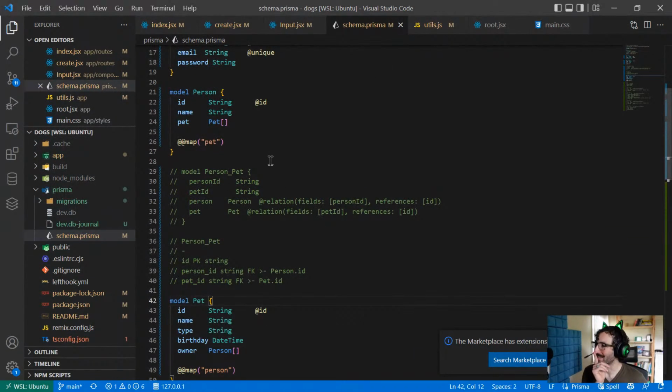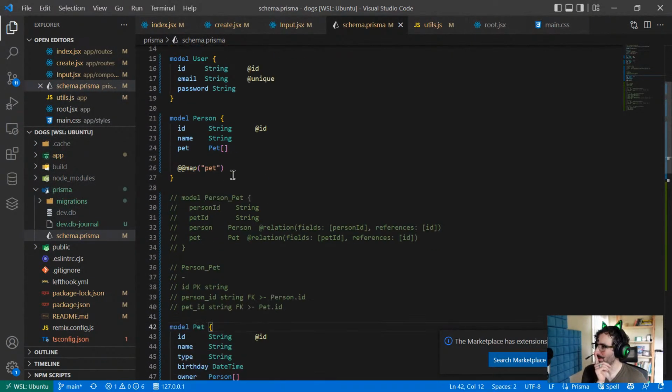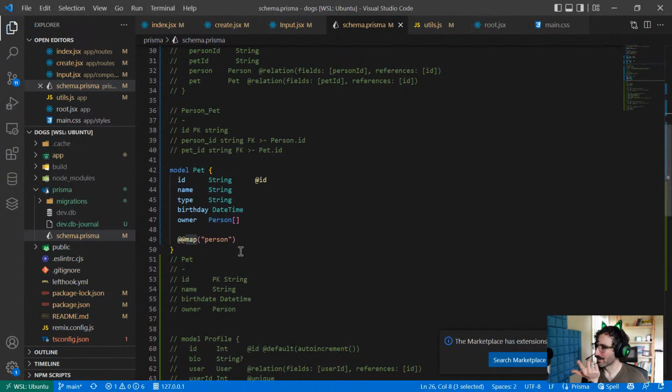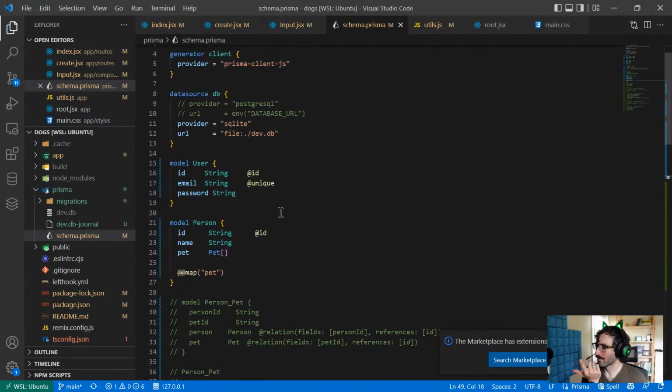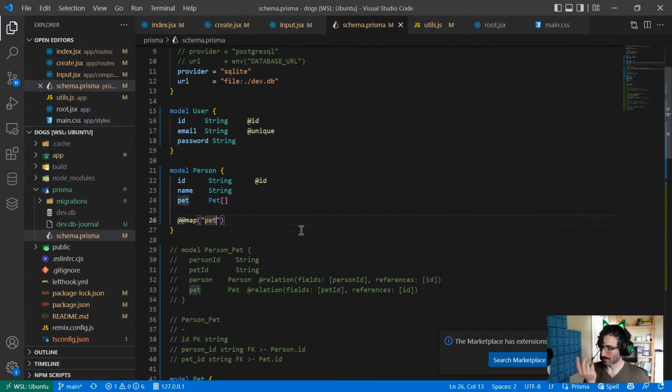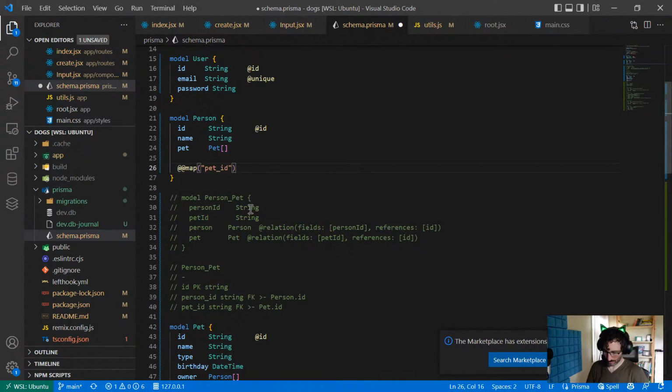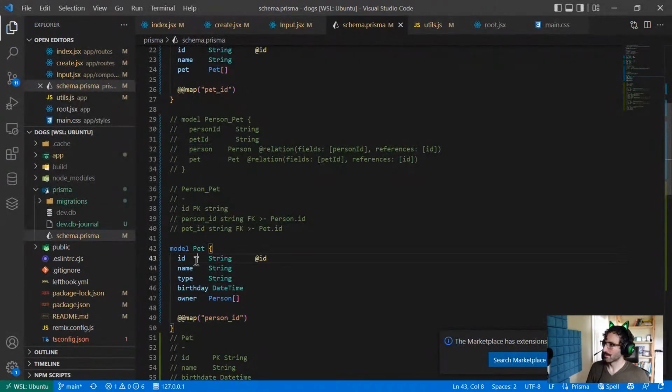Let's not make that mistake again. Do I need these map things? I have no idea what those do. And also, what if I wanted this to be pet ID and I wanted this to be person ID?